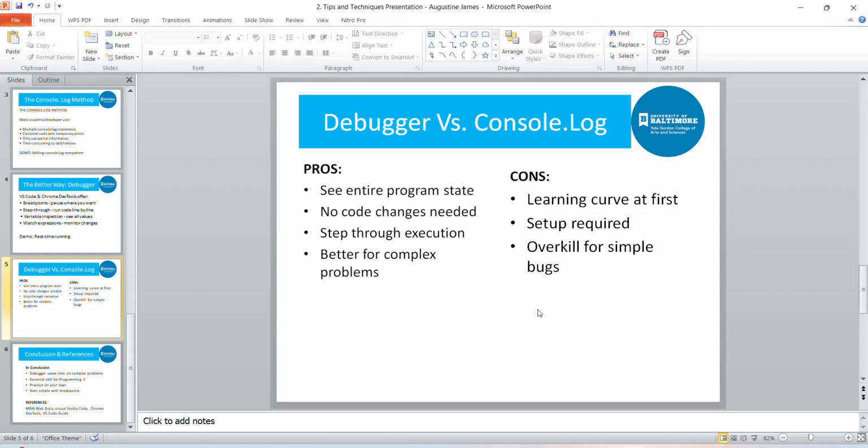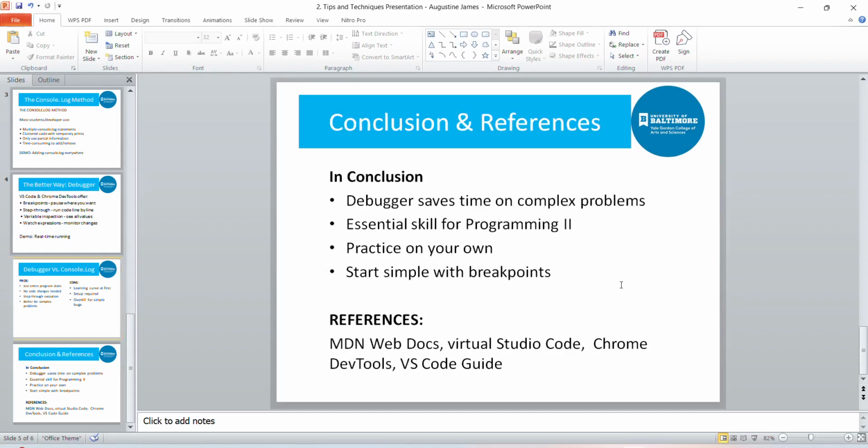Step through execution is better for complex problems. What are the cons? Learning curve at first. Setup requires skill, and it is overkill for simple debugging. First, you just have to have the skill. If you don't get the skill, like I said earlier, adding and removing could take much time.